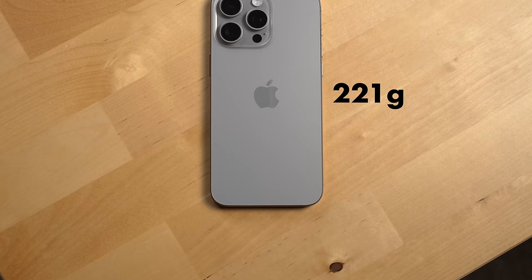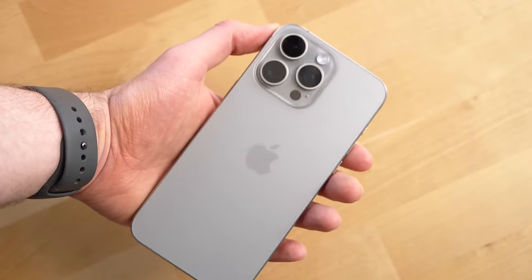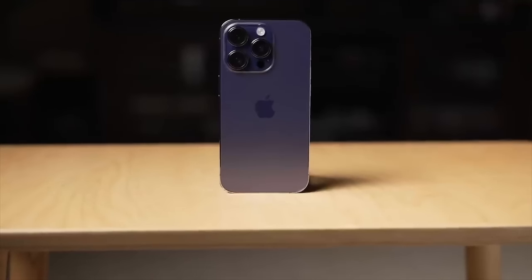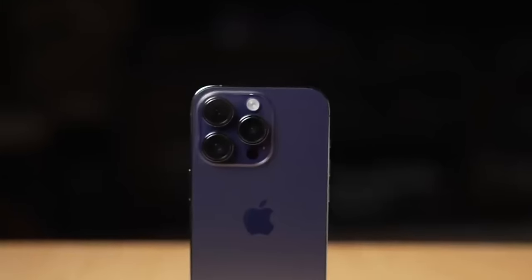The next thing I really like about this iPhone is its weight. Apple finally trimmed the weight of their Pro models in part by utilizing titanium, and it's a noticeable difference from the previous Pro Max version. That weight reduction is part of the reason why I went with the 15 Pro Max this year — the 14 Pro's battery life wasn't great, so I wanted better battery life but didn't necessarily want to be stuck with a heavy and uncomfortable phone to hold like the 14 Pro Max was.